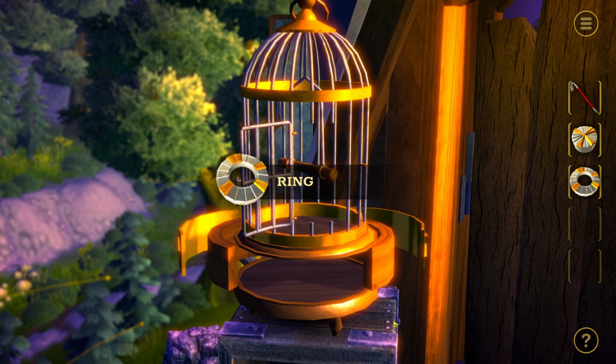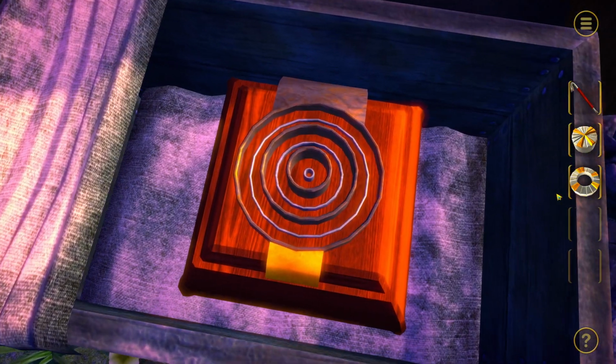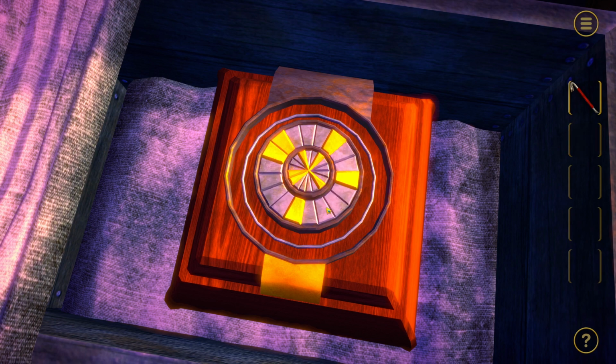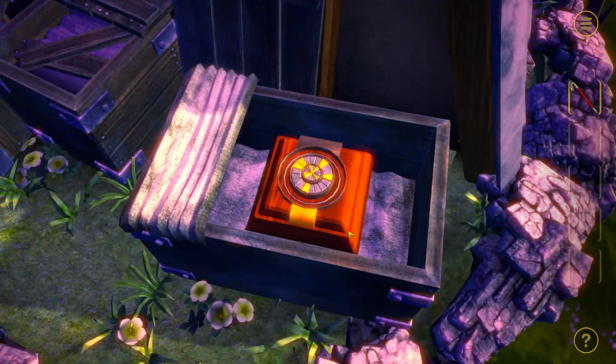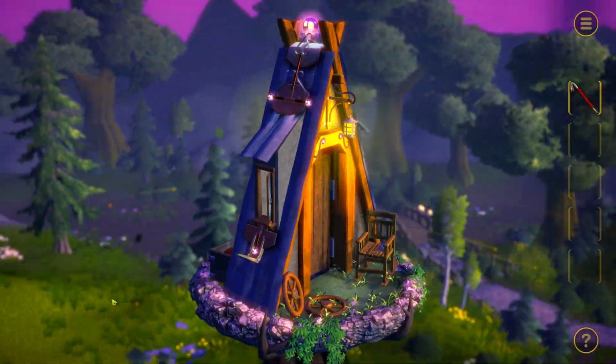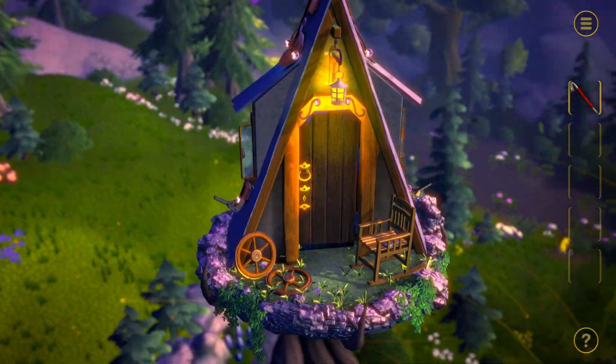And that thing. Okay, so does that go into this thing here? So if I put this in there, maybe? And then put this in there. It seems like we need two more. Right, so where are these other two? I have no idea at all. What do we need a crowbar for? What requires a crowbar?